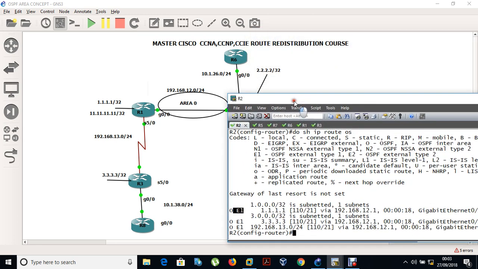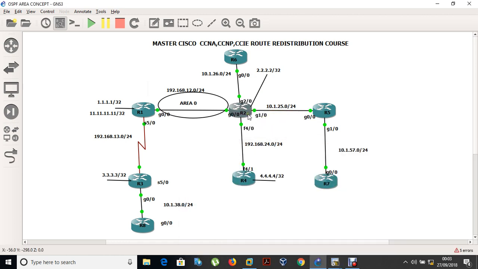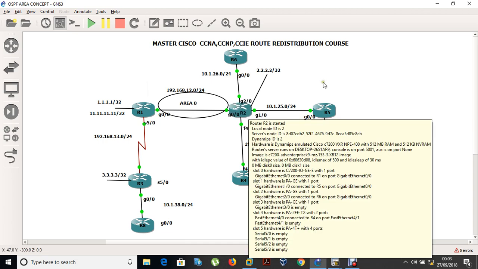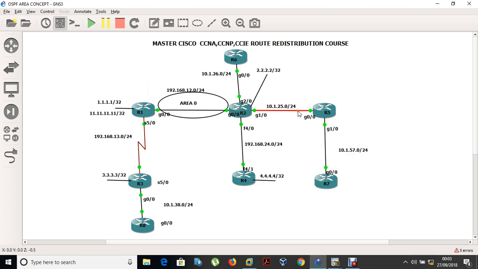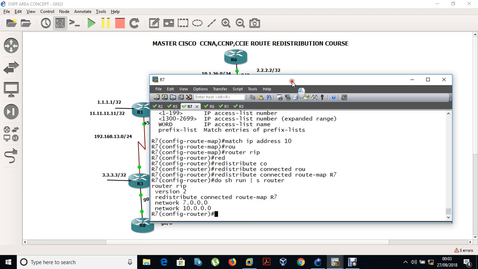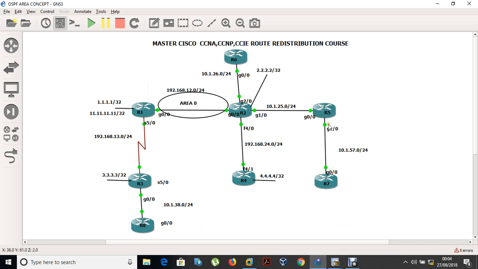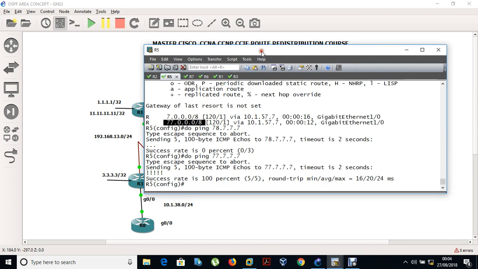So R2, we are running OSPF, and R2 itself we are running into EIGRP. Let me check in here what I'm running. I'm running RIB, but in R5, let me check.